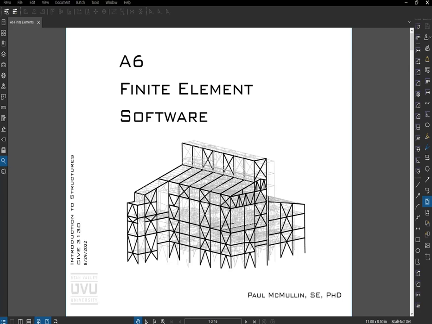Okay, so this will be just a really brief introduction to finite element software. The intention is to get you far enough down the road that you can model your little bridge, apply loads, get member forces, and choose some members. When we do the structural analysis class, we'll get far more involved in this, but for now, this will give you your first exposure to this.